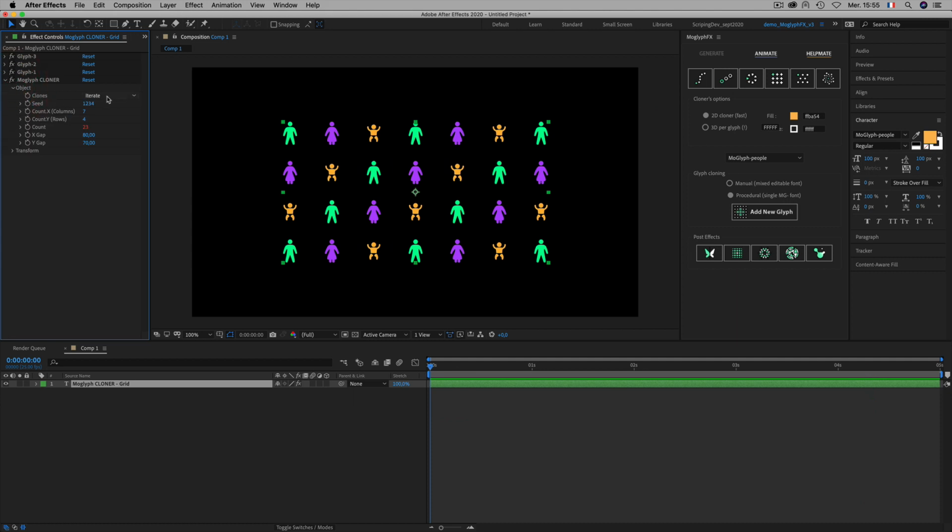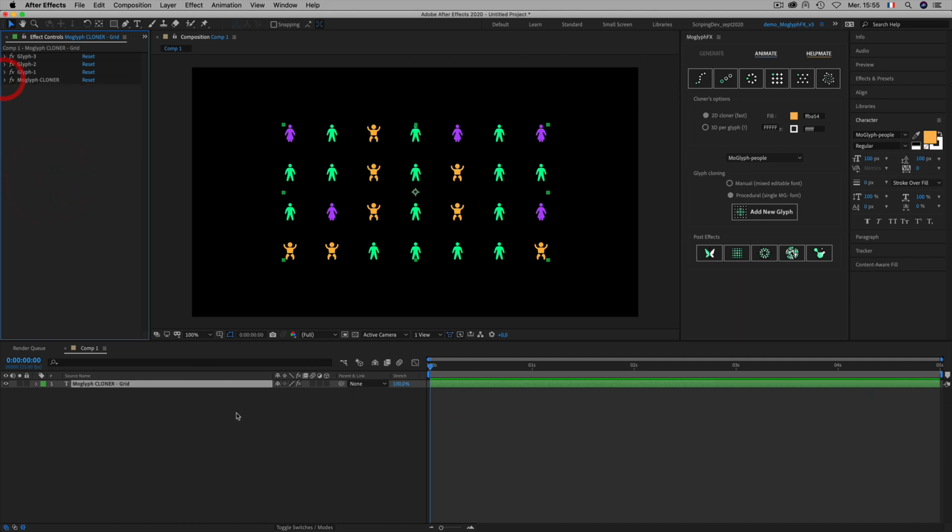And if I want to, I can randomize them, because iterate will iterate through this cycle of 1, 2, 3, 1, 2, 3. Okay, so the first is a man, the 2 is the woman, and the 3 is a baby. So it will do 1, 2, 3, 1, 2, 3, 1, 2, 3, etc. So this is what iterate stands for, but I can randomize them if I prefer. In this case, you can play with the seed and it will randomize the distribution. So this is pretty cool.